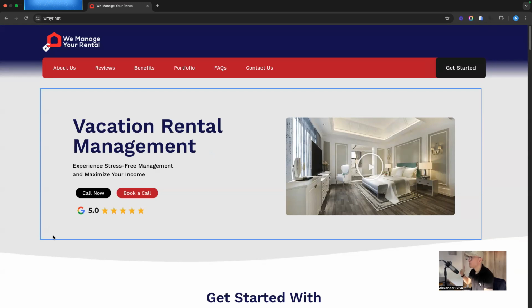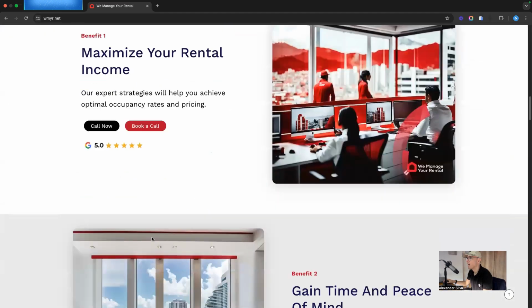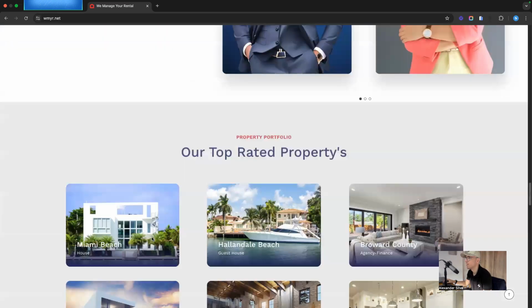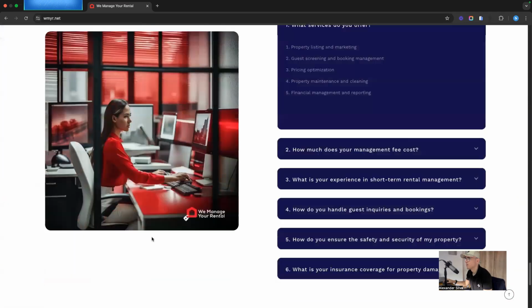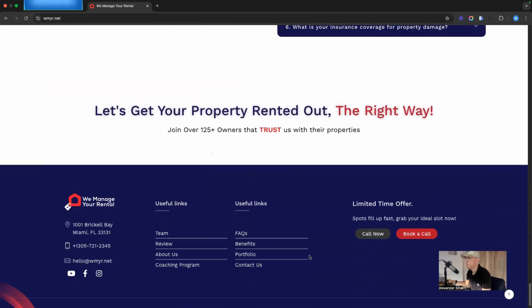Some people might be busy at that moment. They're looking for a company or service to maybe buy it later. So you want to make sure you have an option to book a call for later that day or later that week, right? You want to make sure you're giving those options for those busy people and for those people that are ready to go. So now, for the most part, as you see, the desktop version is pretty optimized. Now you just have to skim through it really quick and make sure that everything is optimized. For the most part, I don't see anything that is missing here. Everything is pretty centered. There are calls to action all throughout the page. Great. Including the end part.